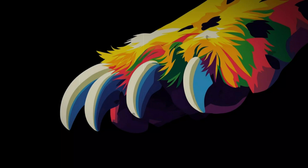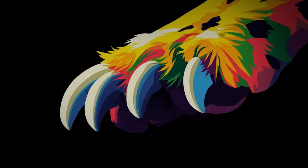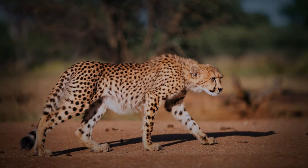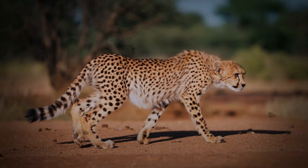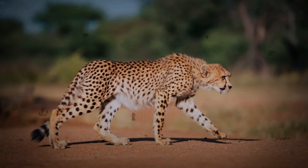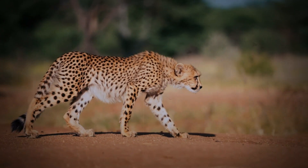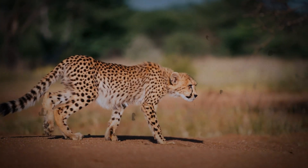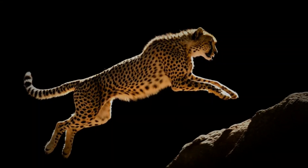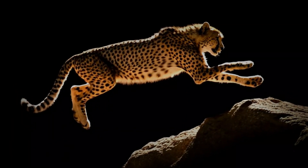The power of contact: enhancing speed and agility. The design of the cheetah's claws, coupled with the unique paw pads of their feet, allows them to gain a phenomenal amount of traction, enabling a more effective force during each stride and propelling them forward with greater and greater speed. It's not just about the power of their muscles — it's also about the level of contact they have with the ground. These paws and claws make each stride a perfectly optimized movement, and through this combined power and precision they achieve such incredible speed.